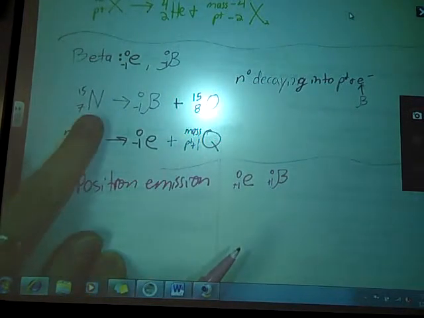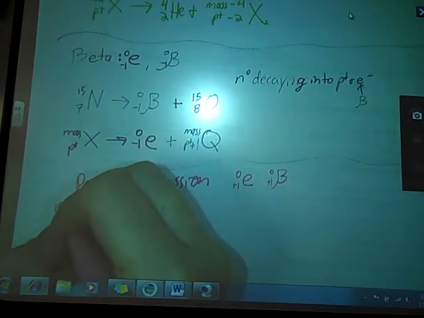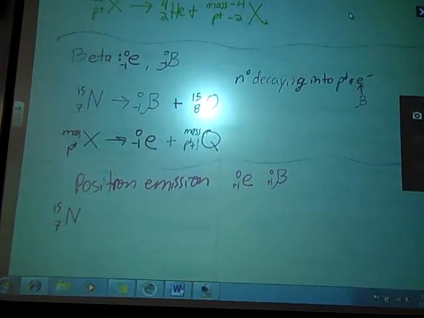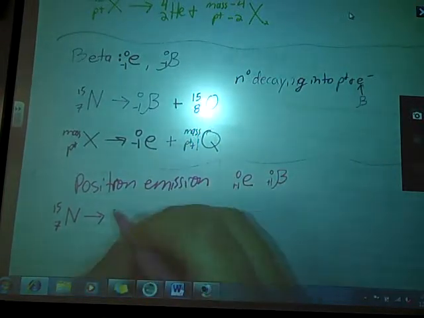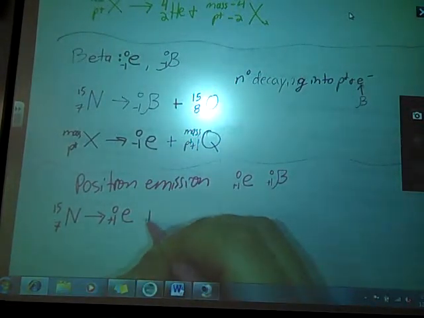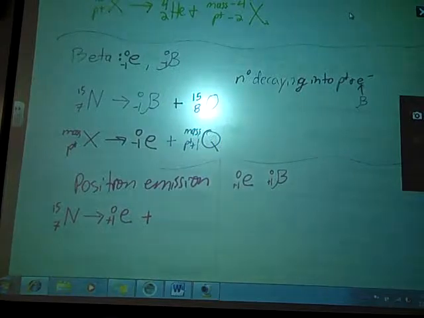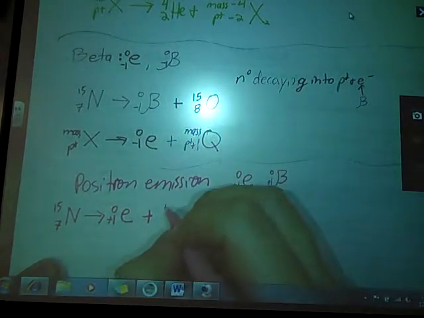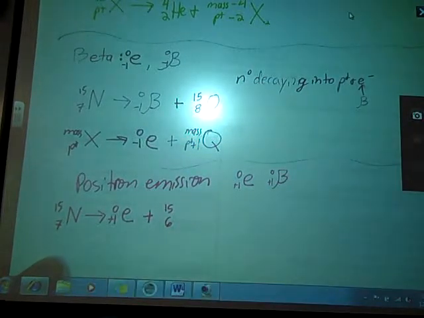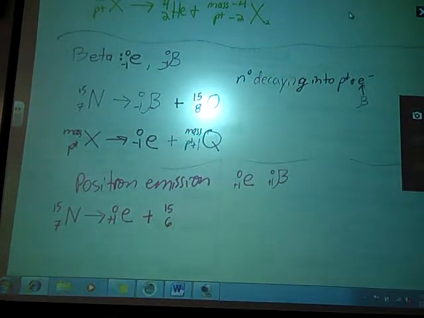So let's continue with our nitrogen-15 just for the sake of consistency. So my nitrogen atom is going to emit a positron. And what is actually happening is I have a neutron, in my nucleus, or actually we're forming a neutron this time. My atom is grabbing an electron, grabbing a proton, shoving them together and making a neutron. So this time my mass number is again staying the same. But I'm going to lose a proton because it has combined with an electron to form a neutron. Apparently this atom needed more neutrons this time.